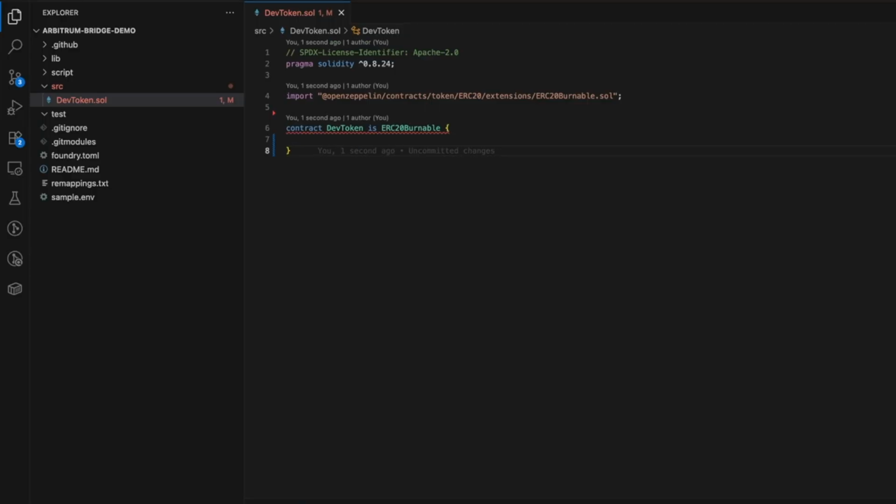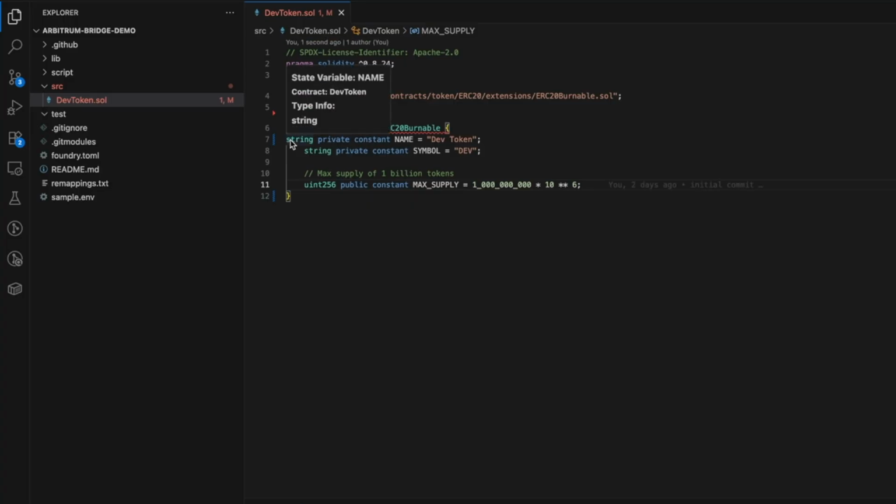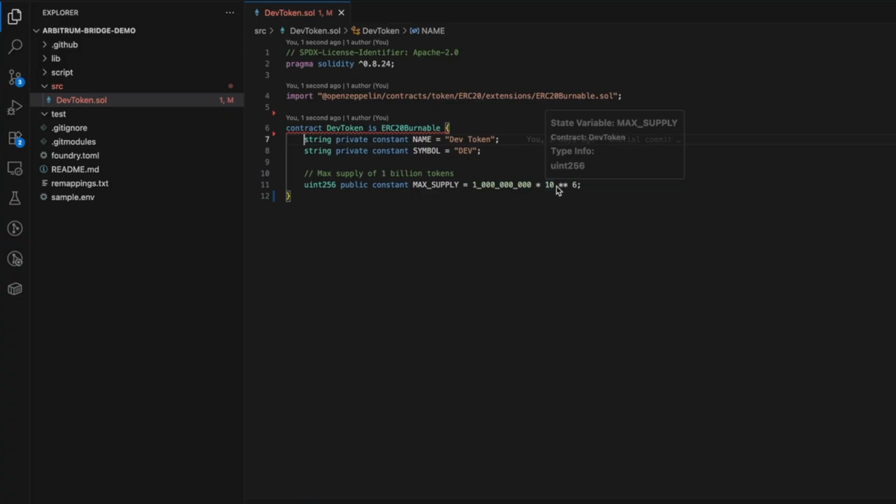And what we're going to do now is define some state variables. We are going to define the name of our token, which will be DevToken, the symbol for our token, which will be DEV in all caps, as well as a max supply, which we are going to set at 1 billion tokens.